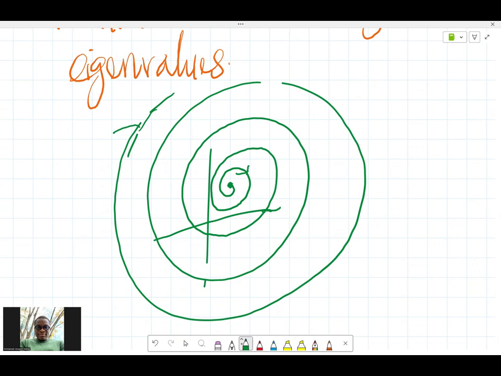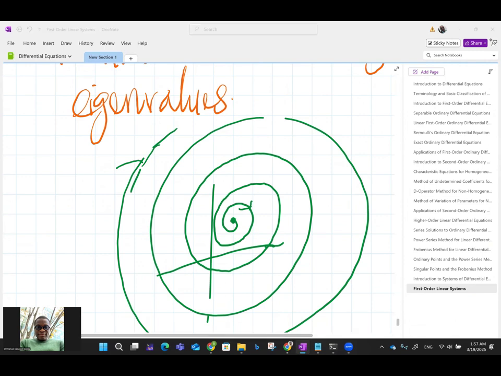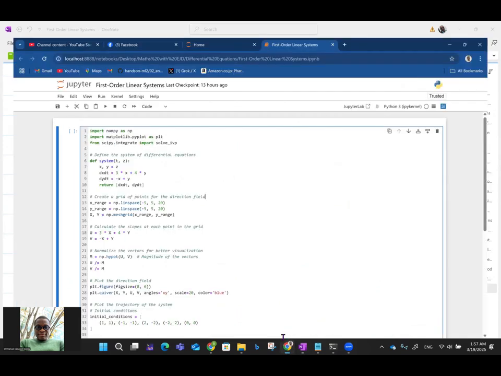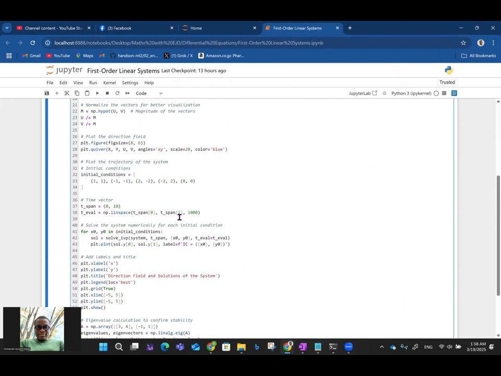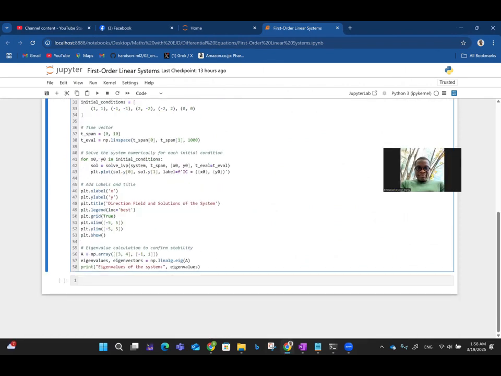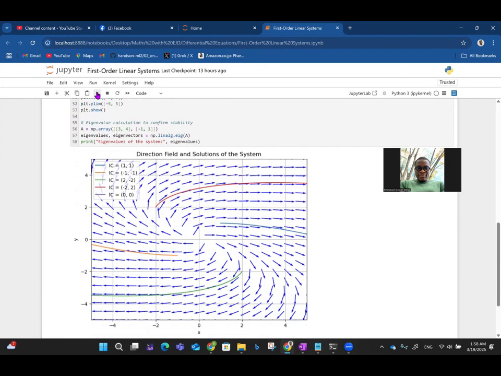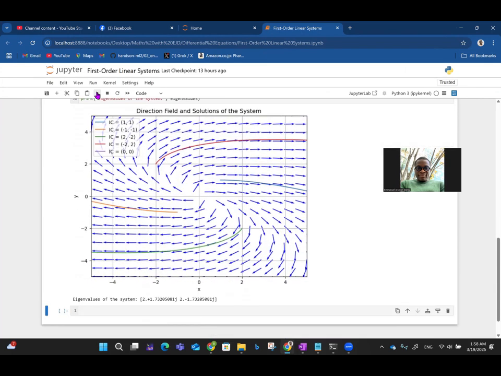But of course, to get a better picture of what I mean here, Python to the rescue as usual. So you have this in Python code, and you can see in lines 8 and 9 we have dx/dt equals 3x plus 4y, dy/dt equals minus x plus y, and then you write all the other things. So you can study this. I'm going to put this on Facebook as usual, so you can follow this through later. I just want to run it to show you the direction like we've been talking about. Now you can see that it's spiraling out of a particular point because of the instability.